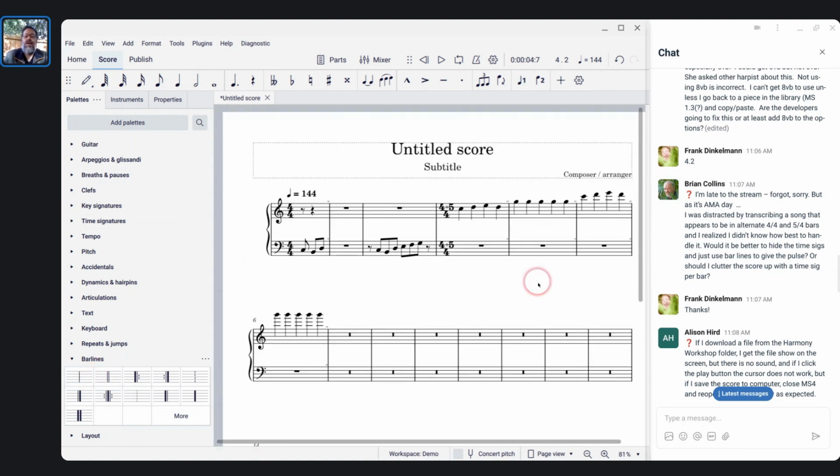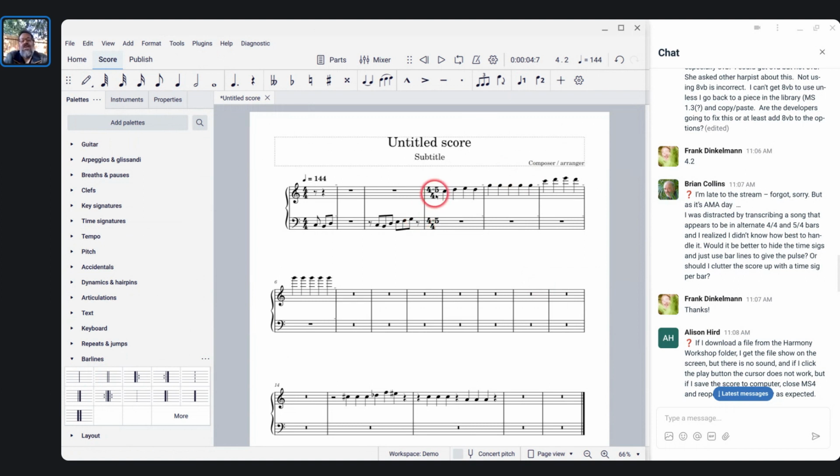And so this allows you to have one time signature that says 4 plus 5 over 4, but then have the measures actually alternate because they're really 9/4 measures. So that's probably the simplest way to do it, assuming that you're okay just showing a single time signature up front, and that's how I would show it. If it's a short passage in a longer piece, I wouldn't do that, though. I would show the time signature changes personally.